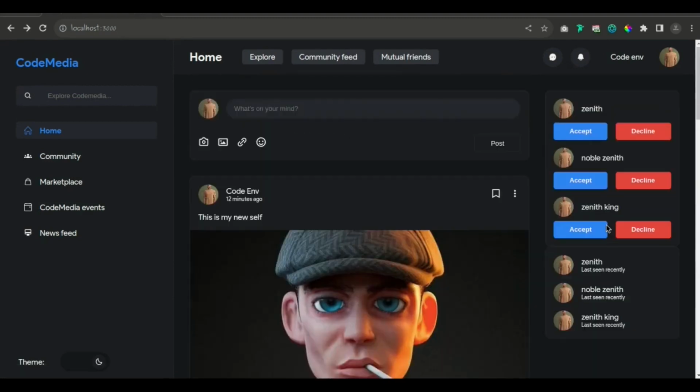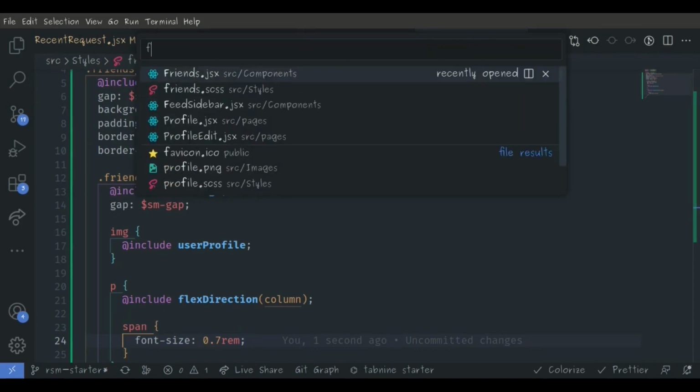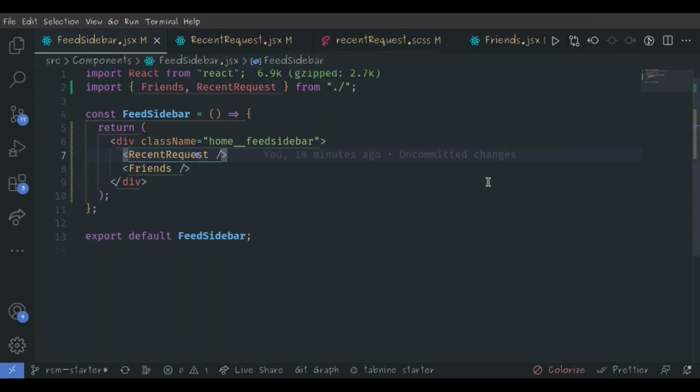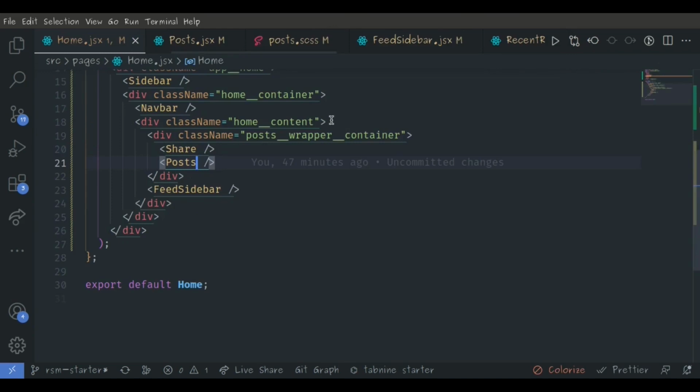So now what we need to do is, instead of this feed sidebar, the feed sidebar here, this home feed sidebar, it is inside of the home page.